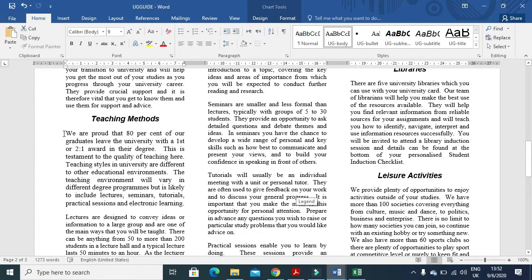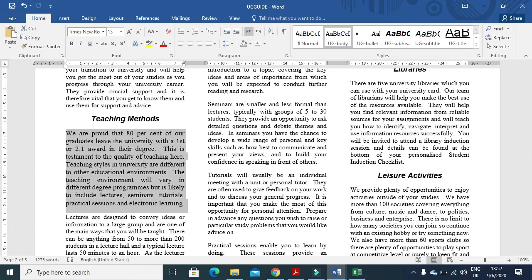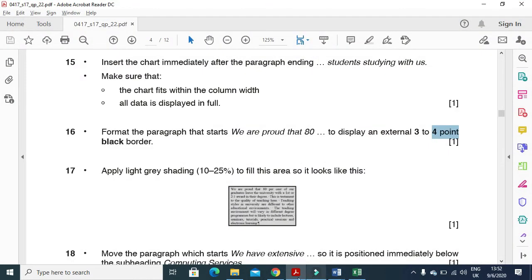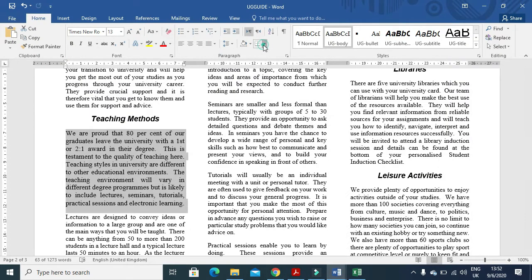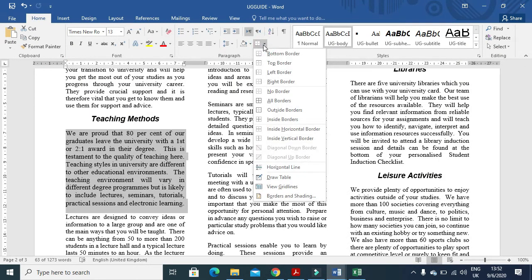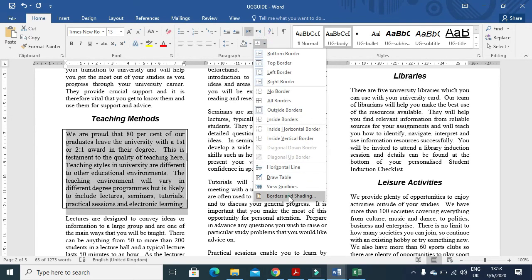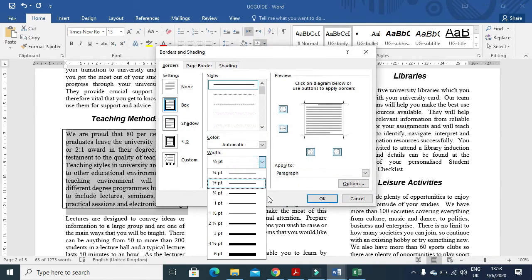For this paragraph, first of all I am going to apply a border of 3 to 4 point. So external border only, and then properties, just choose from here 3 to 4 points.